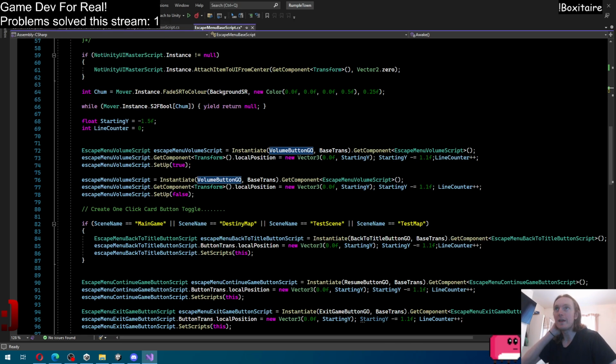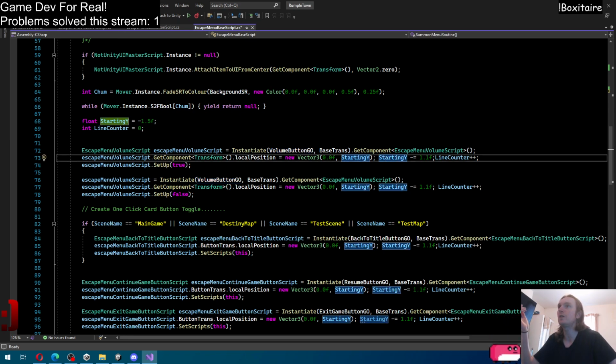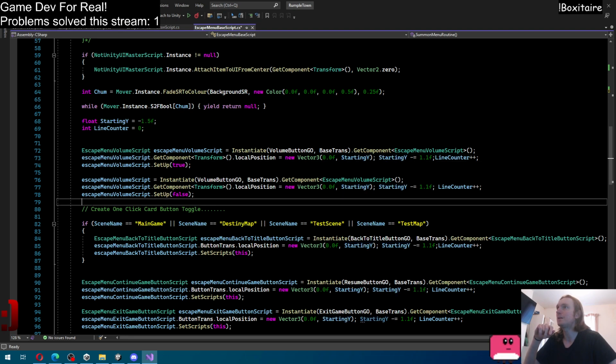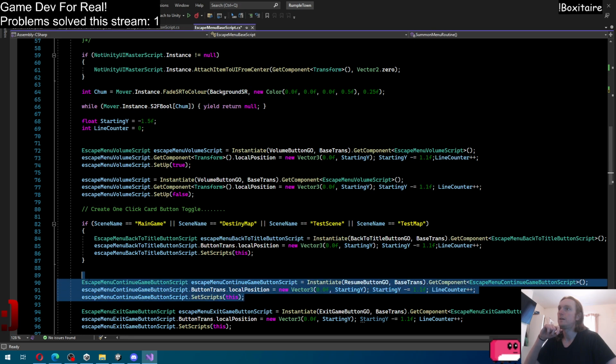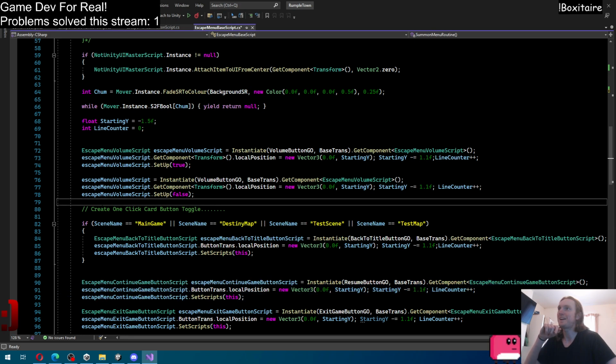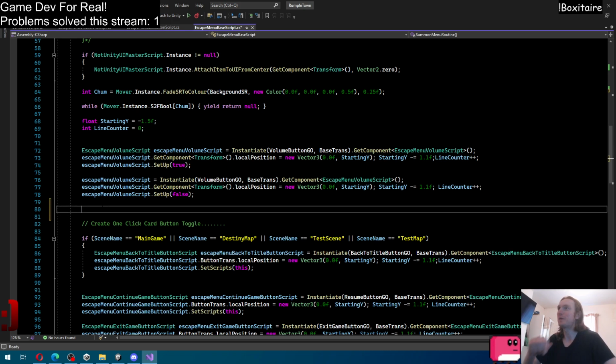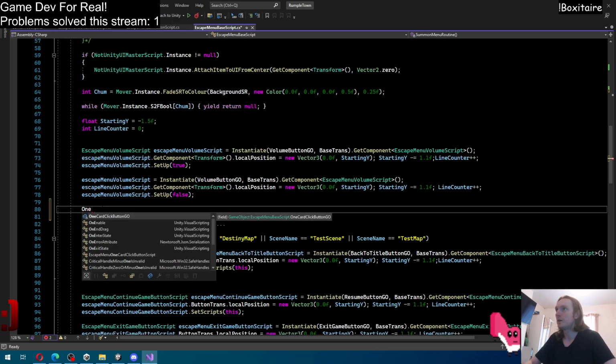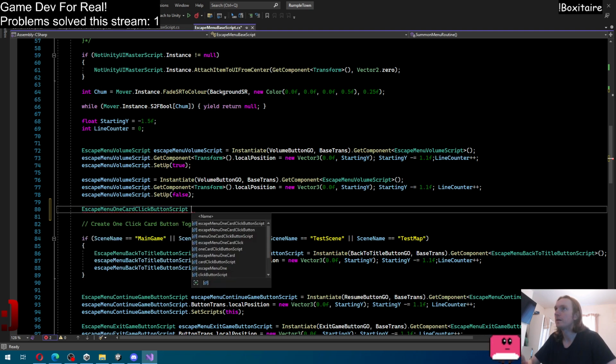So now we've got to get the maths exactly right. So starting Y. Oh, fantastic. Look, we're even doing all of this. So what I probably can do is copy. I can't quite copy it word for word, but we're going to have one escape menu, one click card button script. That's really wordy, isn't it?